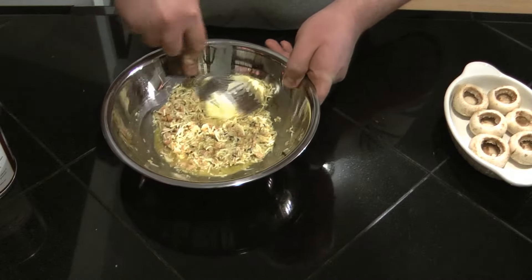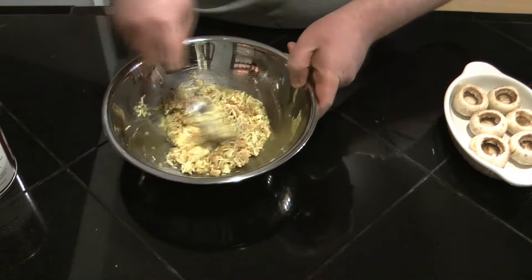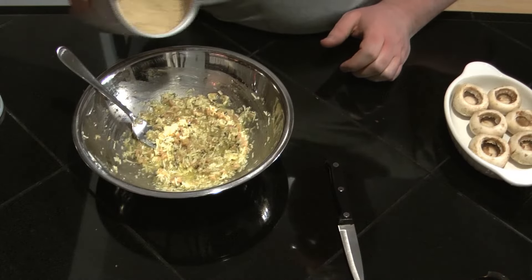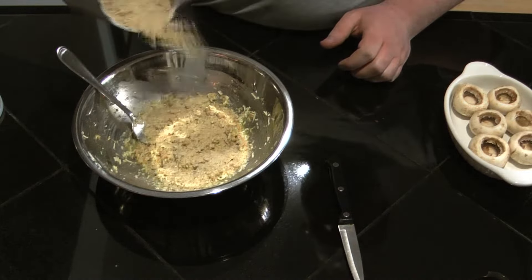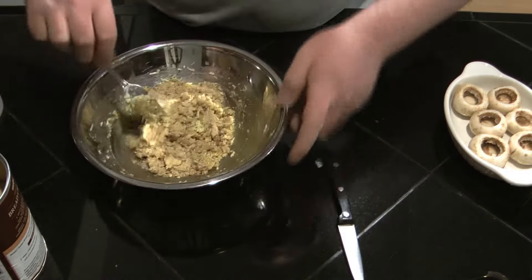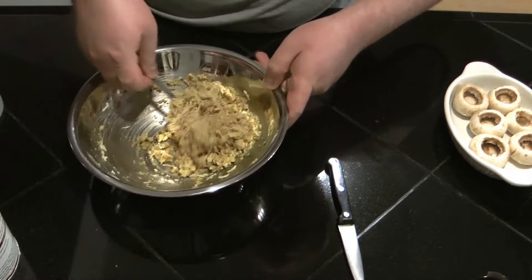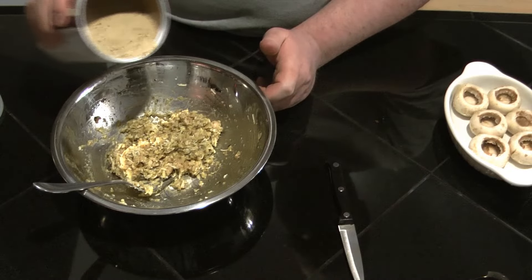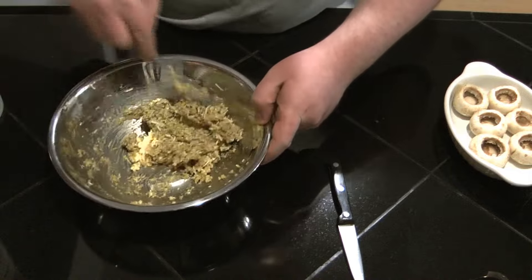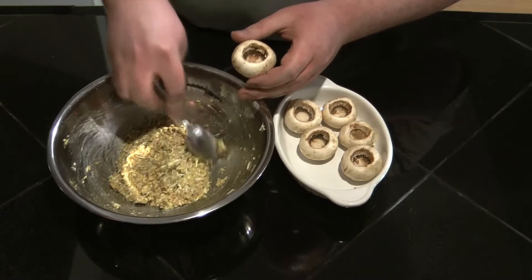I'm going to smash this butter up. The water keeps it from drying out and also adds flavor. I'll probably add a tablespoon — just drizzle a little bit in here. Add some Italian breadcrumbs and keep adding until it turns into a paste, like stuffing. Add a little bit more breadcrumbs — not too much because you don't want to dry out the liquid. I want the stuffing to stand up by itself. It's thickened up enough where you can actually scoop it.